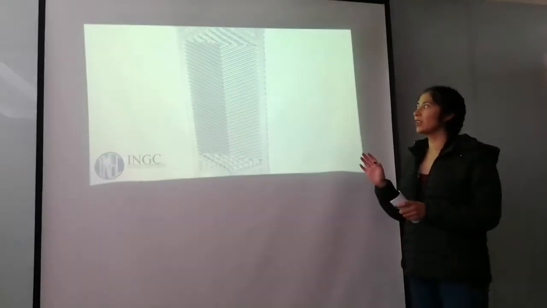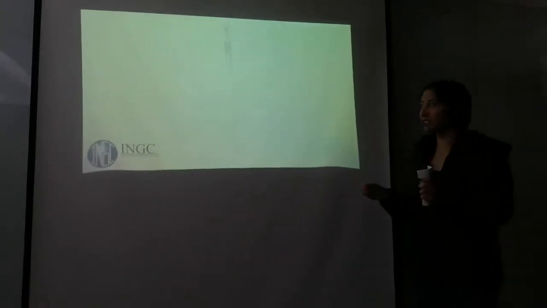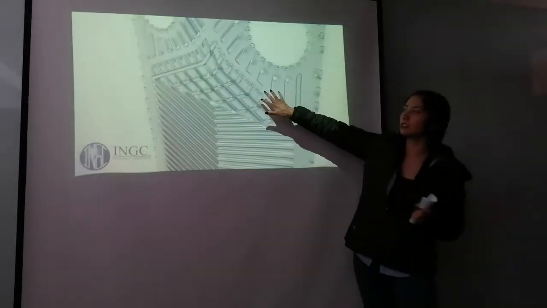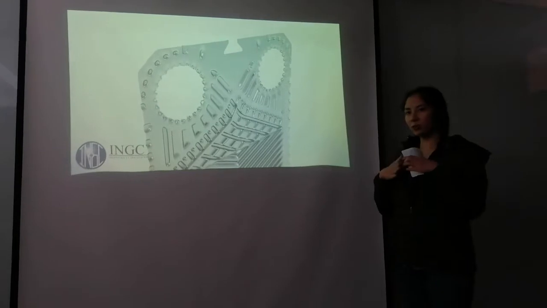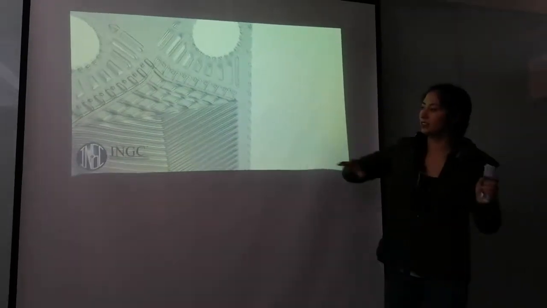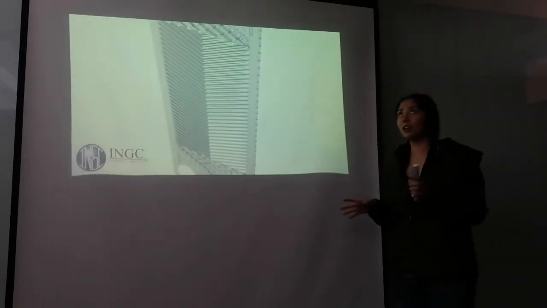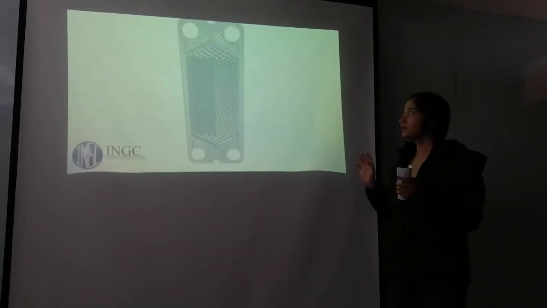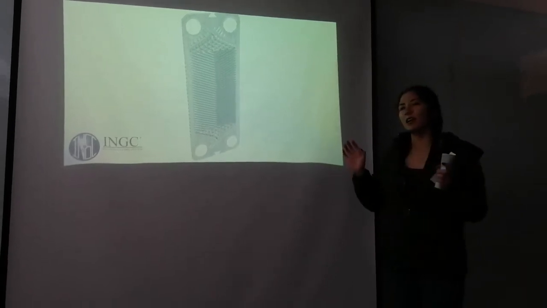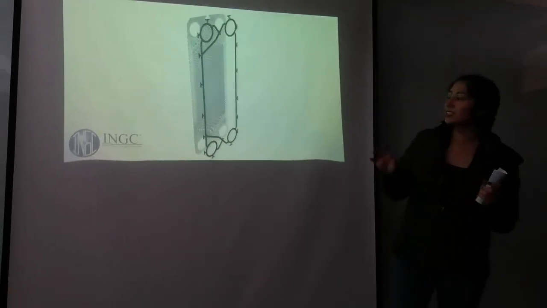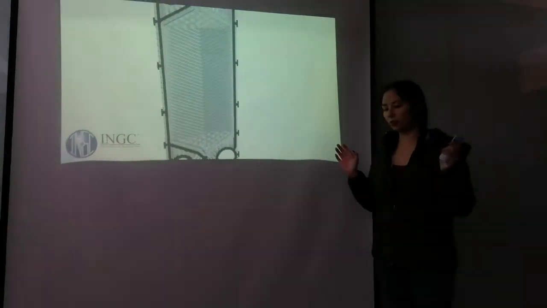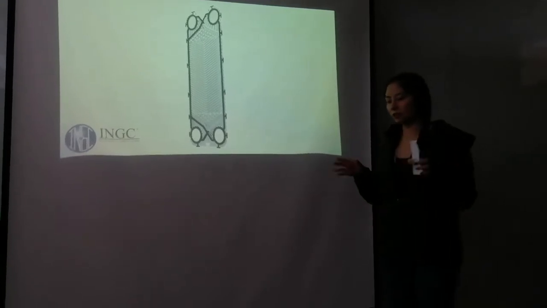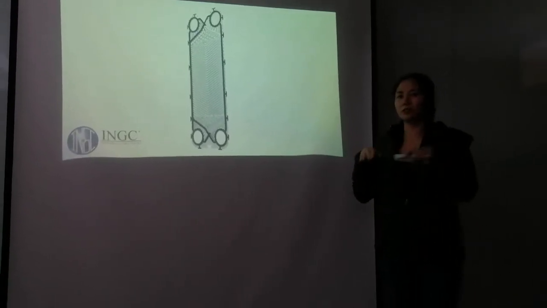The plate is made of thin metal sheets of stainless steel. The plate has a corrugated surface and has a slope that is rough and deep, this part, which allows a high heat transfer coefficient. The plate is sealed with the synthetic rubber gasket that seals the flow channel, allowing the two fluids to move in different ways.